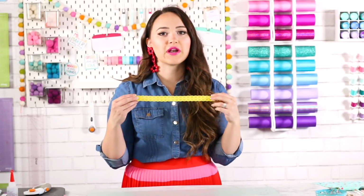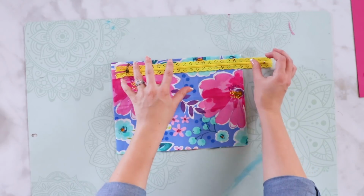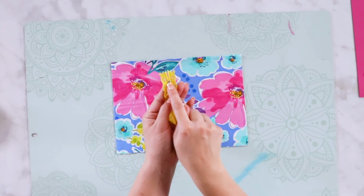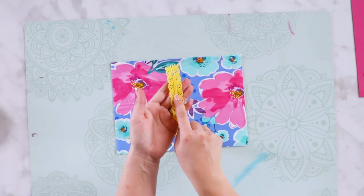You'll notice that my zipper is a little bit larger than the pouch, so what I need to do is trim this down a little bit. And you can always trim a zipper down. The most important thing is that you're creating a new stop, which this is the stop. You just need to create one that's a little bit shorter, and you can do that with your sewing machine.